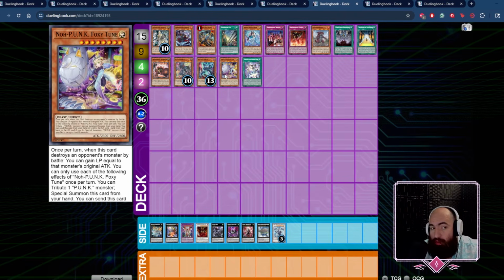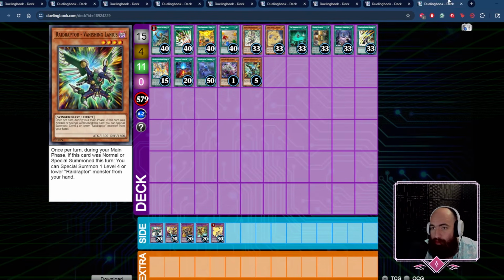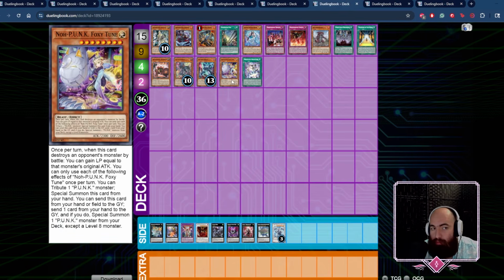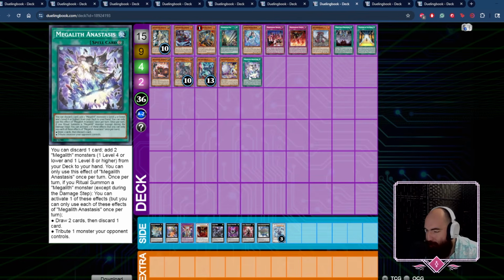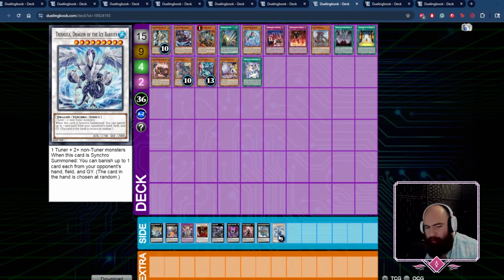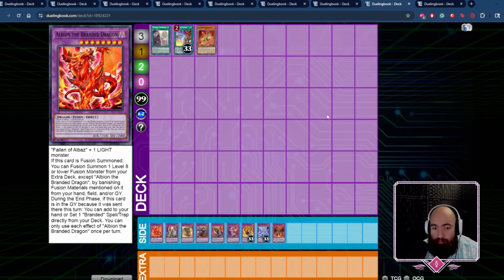Foxy Tune being the only thing that Punk really got hit with, and has some room overall, with E-Telly coming back down to a more reasonable price, is going to be a little bit scary. But still worth something with Foxy Tune going to 5. Megalith, I'm so sorry that you had to go all the way to 33, but it makes sense for this deck being able to discard 1, add 2, and then get draw 2s or tribute opponent monster. We got a long one. And Trishula being hit is very powerful. Rip Bozo, oh my god.